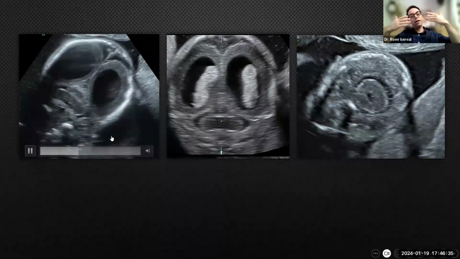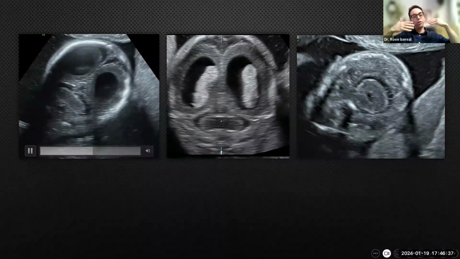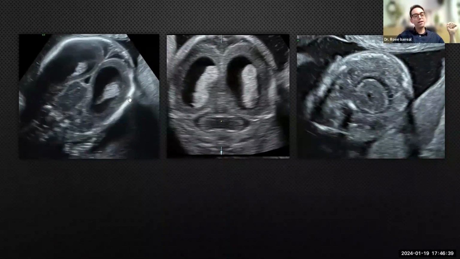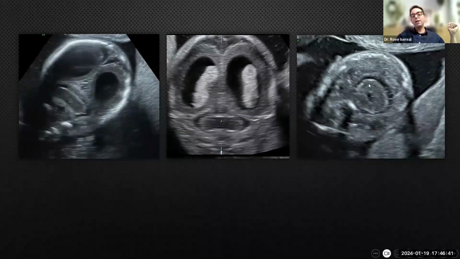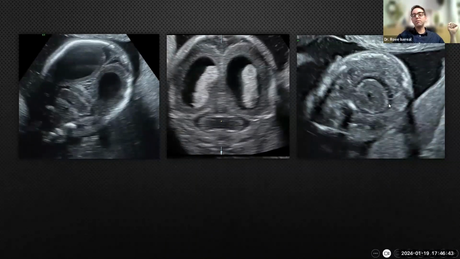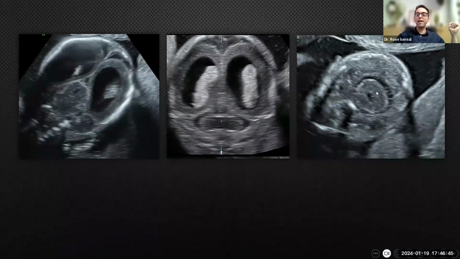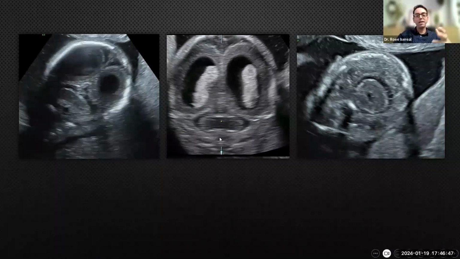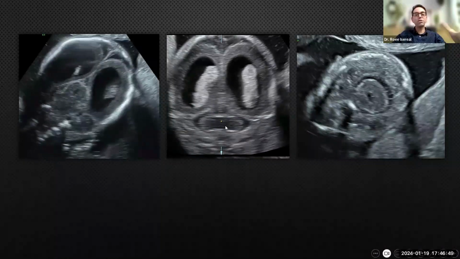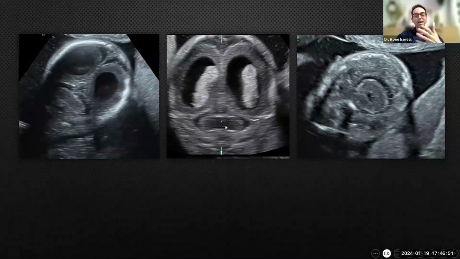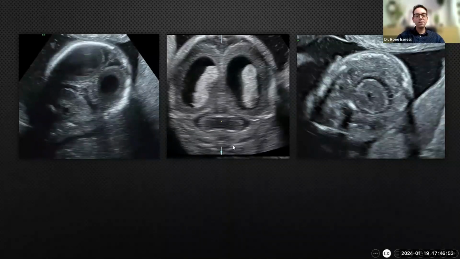Even if I'm going on the coronal images back and forth, in and out, we fail to visualize any early Vermian fissures. And on the axial image, you can see this rounded cerebellum without the vallecula, without the dumbbell appearance. And I think now that I show you the images and the constellation with the ventriculomegaly, everyone in the room knows the diagnosis. This is a rhombencephalosynapsis at 16 weeks.